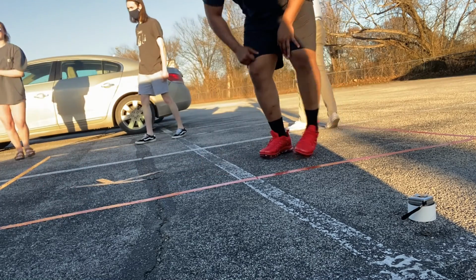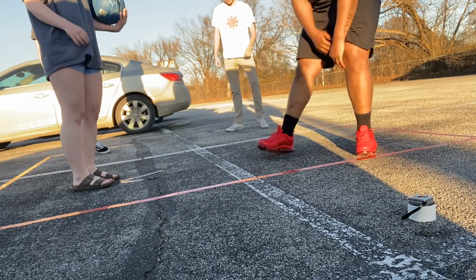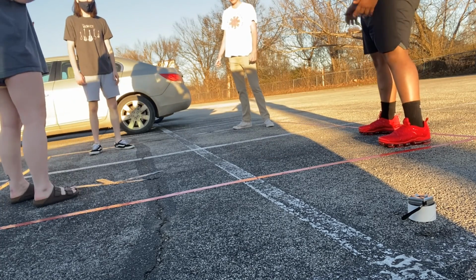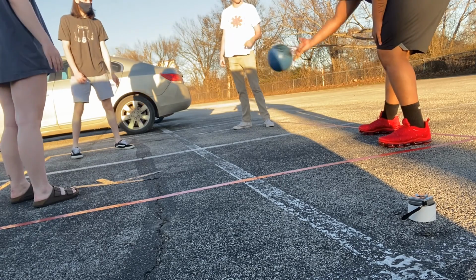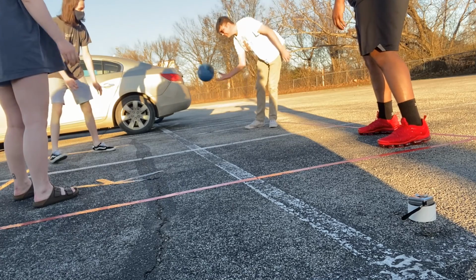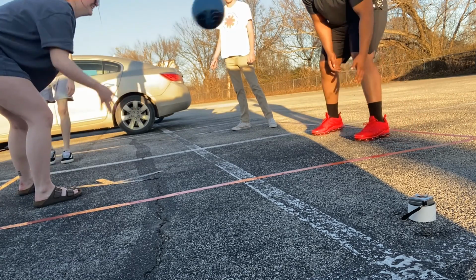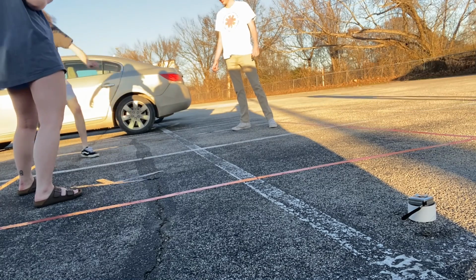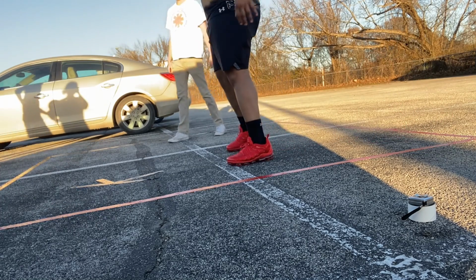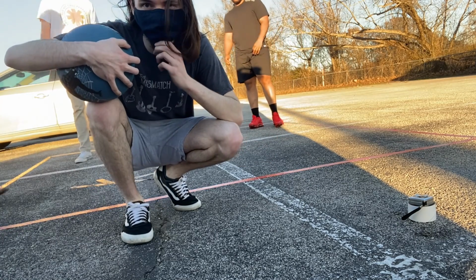So like over there, it touched the line and I hit it, so I'm out. I made it all the way back to the king square, which is the objective of the game.